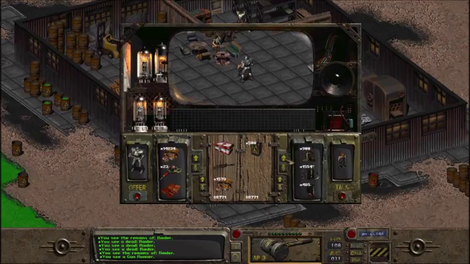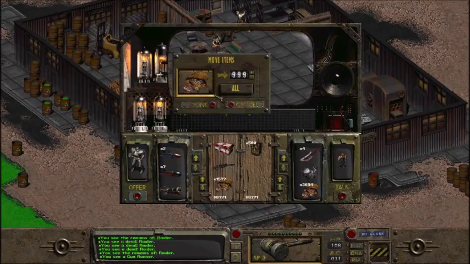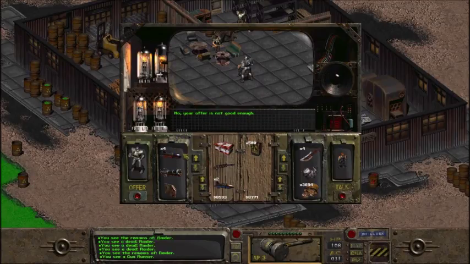Do you guys have a rocket launcher? I could actually probably use one. Just lying around, you know. No, I guess not. That's okay. Maybe my offer's not good enough. 171, 171, yeah, screw it. Give me back all my caps. Look at these missiles. How's our offer not good enough? Here, there you go, take all that offer.